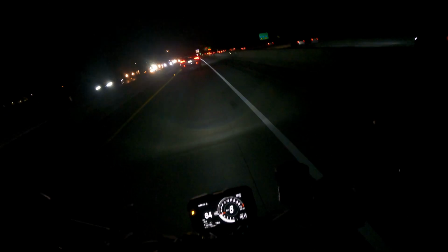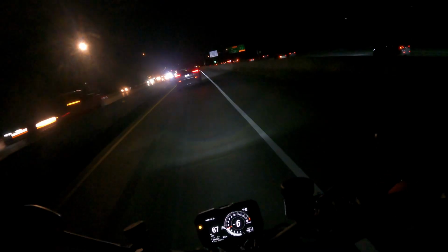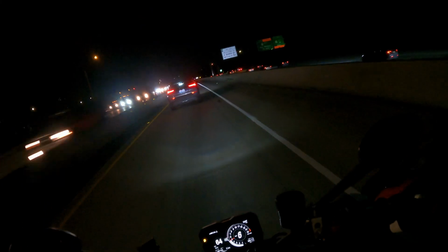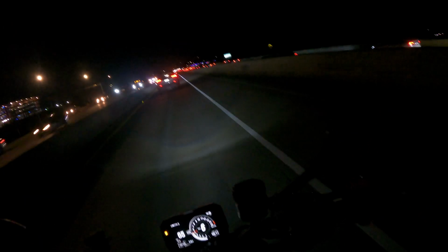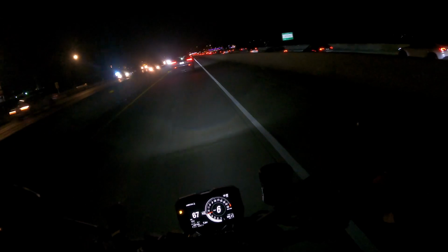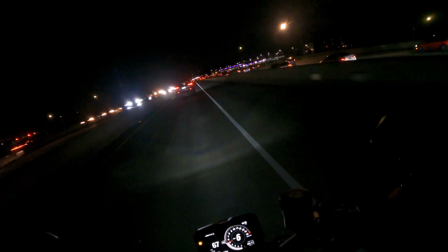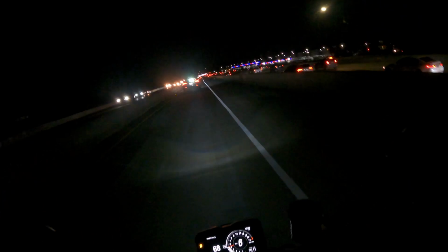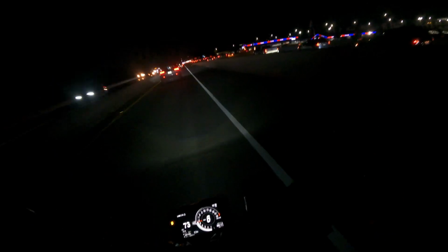Every now and then, I'll get a little warning light up on the dash. I took it into the dealer, and they just said that because they're LEDs in the brake light, the bike registers a different voltage, and it basically is saying, hey, this is potentially burned out. That's it. But it works fine. Comes on, goes off. Turn signals both work all the time. No big deal. And right now, for whatever reason, it's not on.